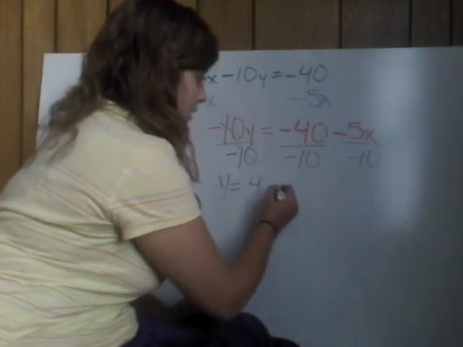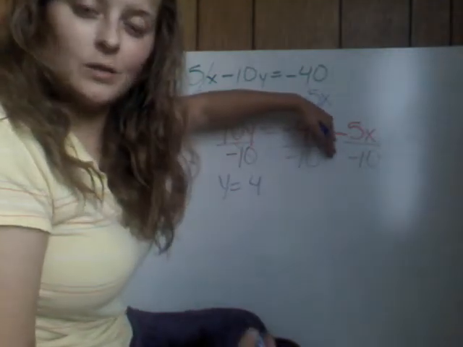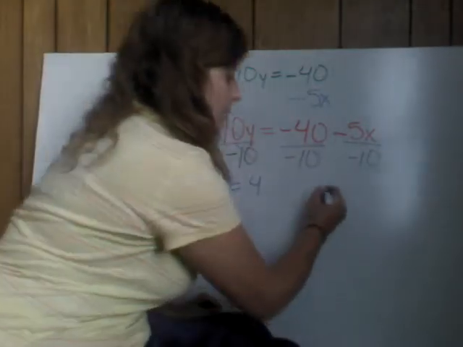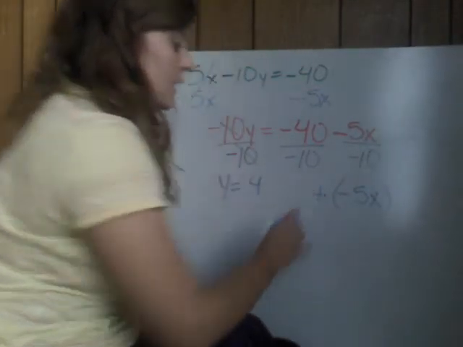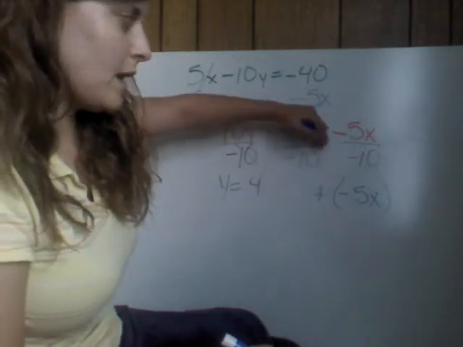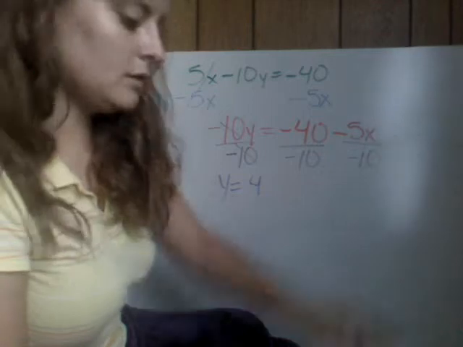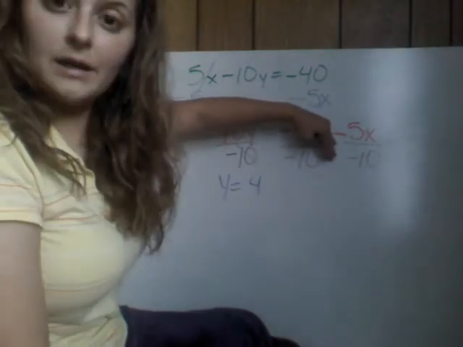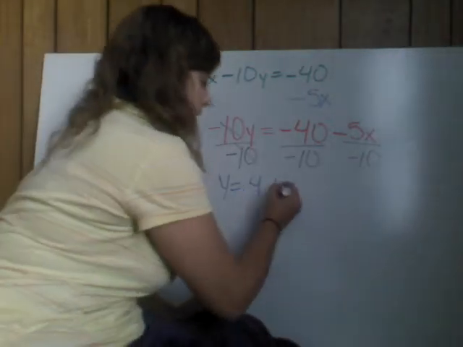So 4. Now over here I have, even though we see this as a subtraction, it still is a negative, because I could write it as plus negative 5x. Alright? So this right here is the same as minus 5x. So I'm going to erase that so we don't get too messed up here. So I'm going to see it as negative 5x divided by negative 10. Negative and a negative is a positive. So I got my positive there.